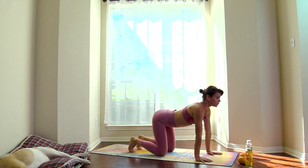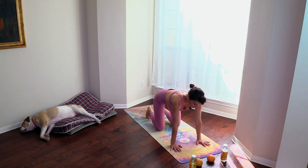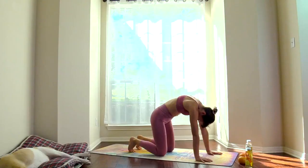Inhale, open. You will feel a lot of beautiful circulation, blood rushing to those areas where typically we're not exercising, we're not bringing new blood there unless we get a massage or unless we do a yoga session.